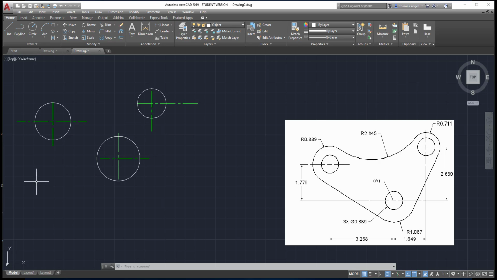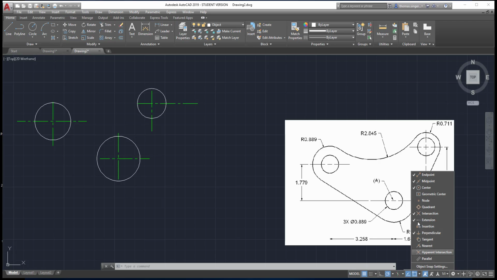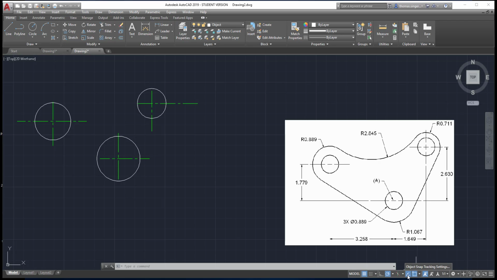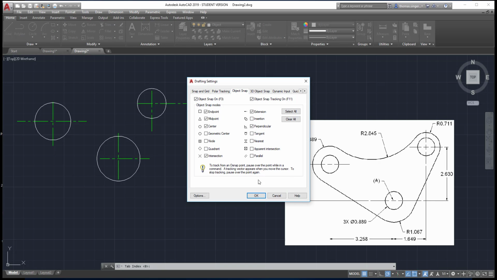And so it is a perpendicular position based on the angle between the two circles, the larger and the smaller circle. So the easiest way to do this, and if you remember in our object snap, we don't turn on tangent, because we use the center tool, because that's much more useful than the tangent tool.